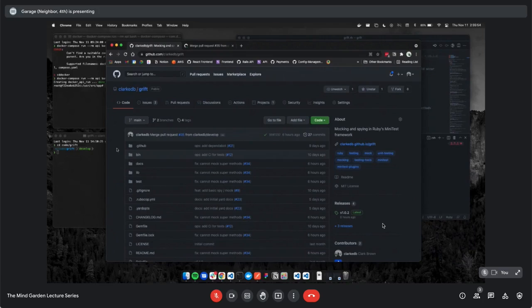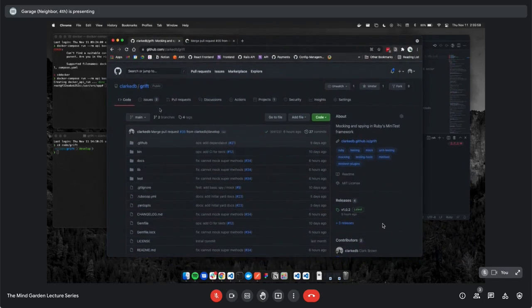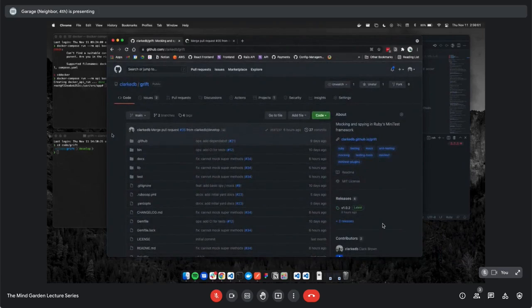Okay, so first of all, welcome to GitHub. It's called Grift. A grifter is someone who cons someone, usually by pretending to be someone they are not, and gaining the confidence of the other person, and then stealing their money. Very neighborly. So it's called Grift. I wanted something small and simple, and it was available.